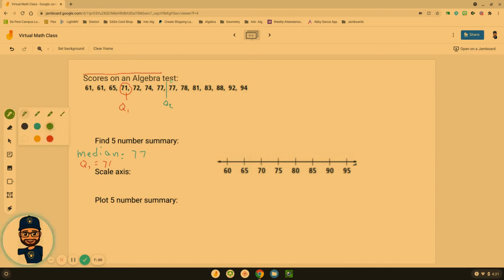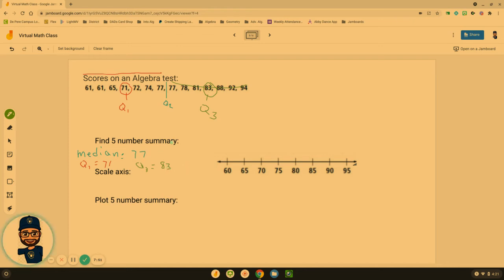Repeat that process for the higher end. 3 and 3 means 83 is Q3. And again, that's coming from looking at 3 below and 3 above the middle. It's like I took my set and started over. All right, so Q3 is 83.